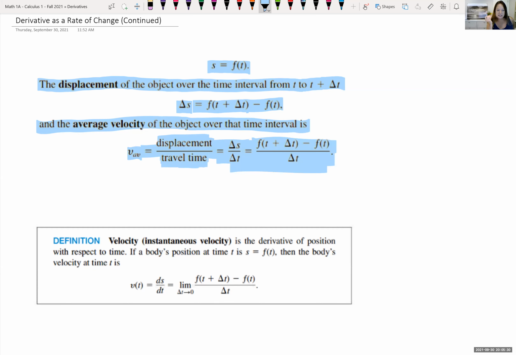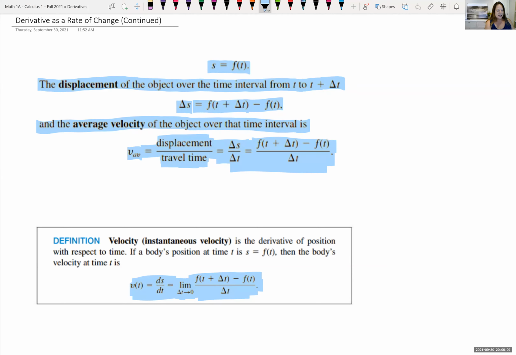But the instantaneous rate of change or instantaneous velocity, which we stopped calling instantaneous, but when we say velocity without that average in front, that's where we're looking at that change in time being so infinitesimally small, making that go to zero. We're looking at the limit of the change of t going to zero of our difference quotient, which we had talked about before is just the derivative of, in this case, s with respect to t, and is our velocity function.